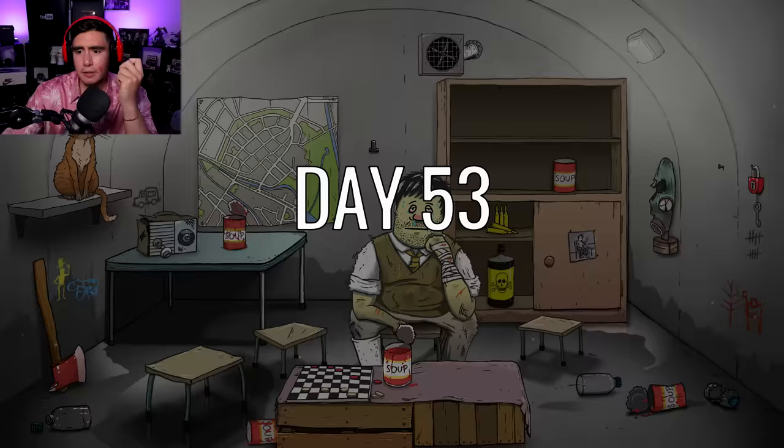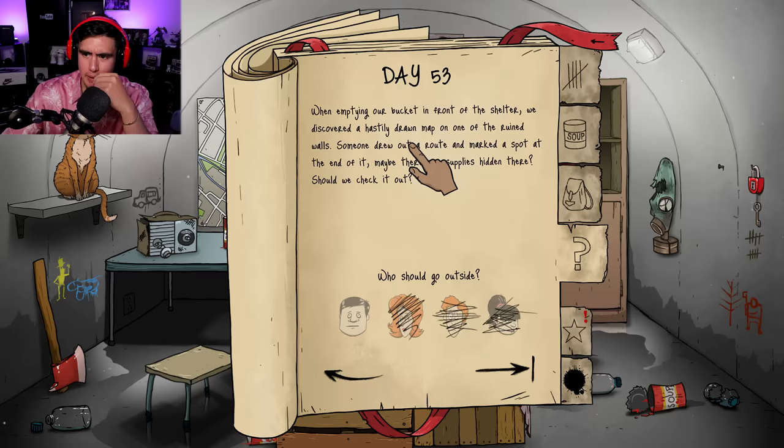When emptying our bucket in front of the shelter, we discovered a hastily drawn map on one of the ruined walls. Someone drew out a route and marked a spot at the end of it. Maybe there are supplies hidden there. Should we check it out? Ted, you're the only one who can. Sherikov doesn't really know anything.